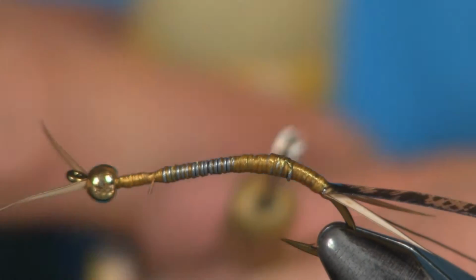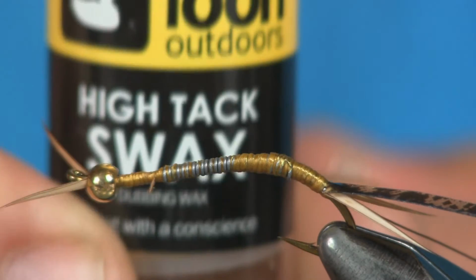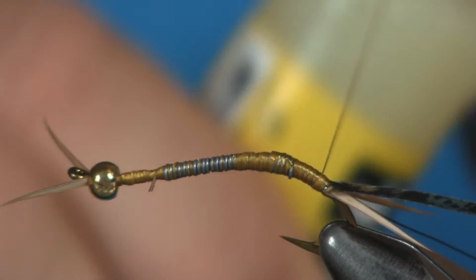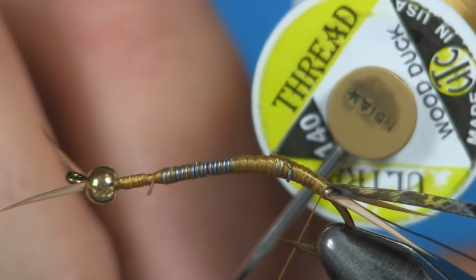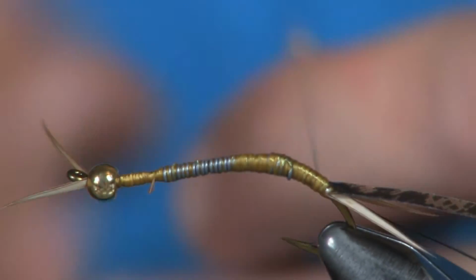I'm just going to put a little bit of wax on my thread. I'm using Loon's High Tack Wax. Really good stuff. Really suggest it. The thread on this, I should say, I'm using UTC Ultra Thread 140 in Wood Duck. Sorry, not Woodcock. Wood Duck.